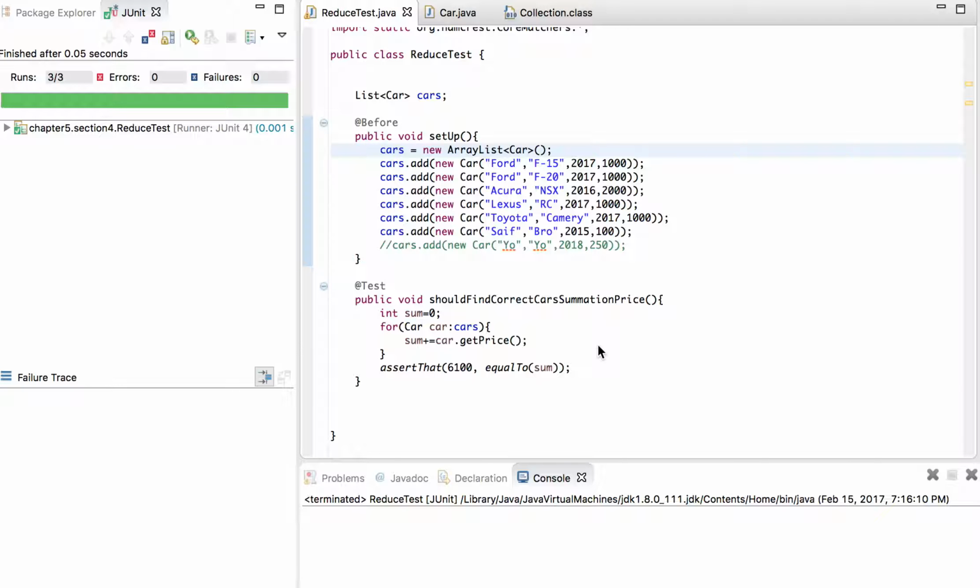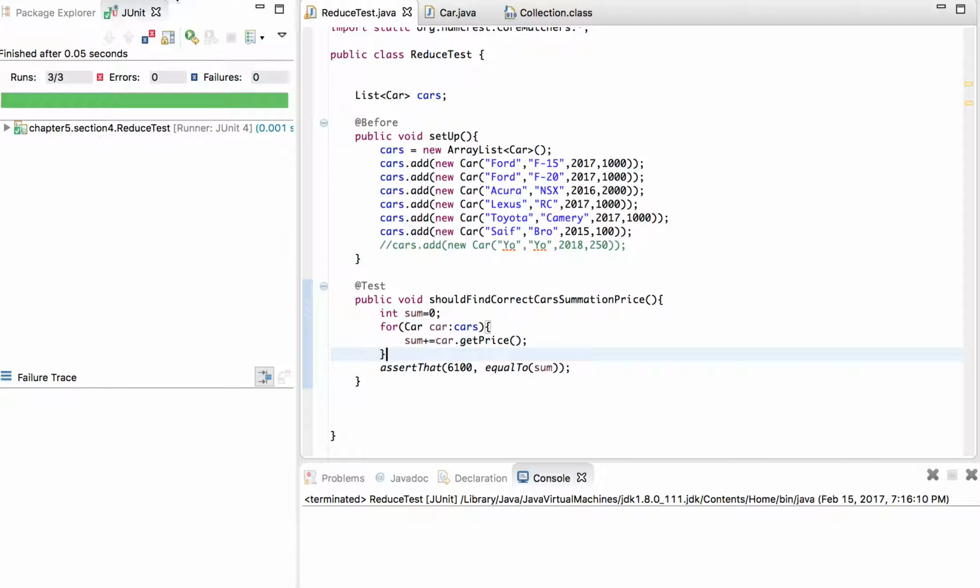Everyone, today we're gonna talk about reduce in Java 8. And first of all, let's take this example. Here we have a list of cars, and the regular way to loop through the list is the for loop: you get the price, you add each price to the summation, and then you print that price.